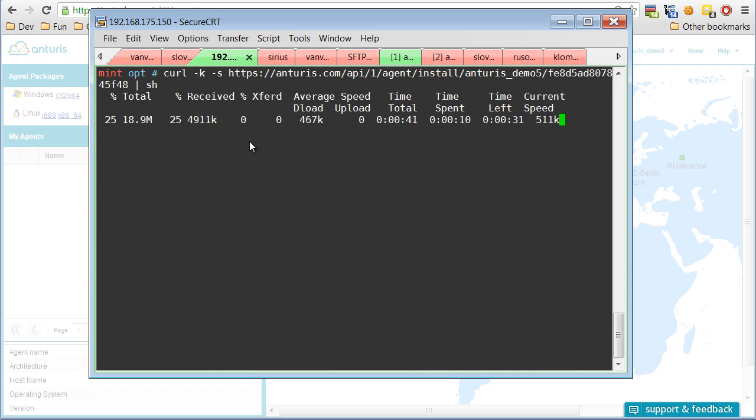After the software has been installed and connected to the server, a component corresponding to the server will appear in the infrastructure view. And some basic monitoring will be set up for the server, collecting CPU load and free disk space. You can of course set up additional monitors for the server. The most powerful monitor is the custom shell monitor, which I will show you how to set up.